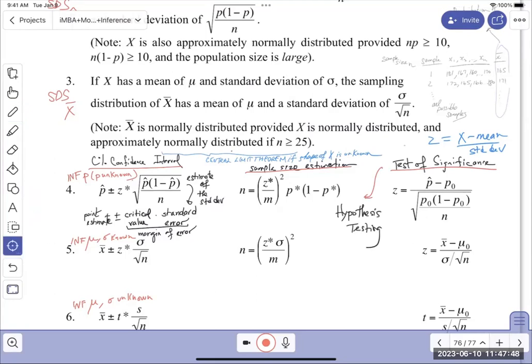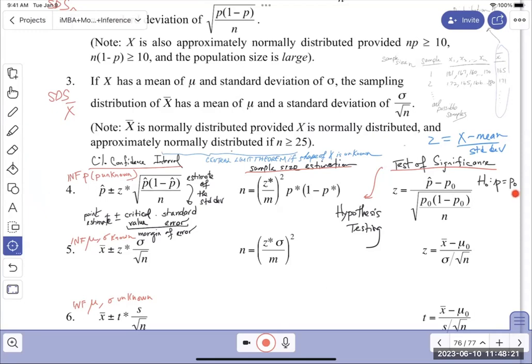And I'm putting it in columns because I'm going to do it again and again and again. So what I'm going to do, because I don't know P, I'm going to guess what it is. I'm going to go step by step to show you this. I don't know P, but I hypothesize that it is some value P0, and I'm going to explain that in a second. As a result, I don't know it, but I'm going to assume it's P0.